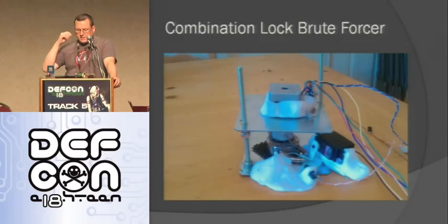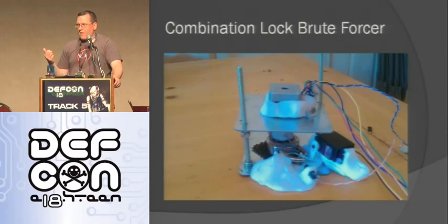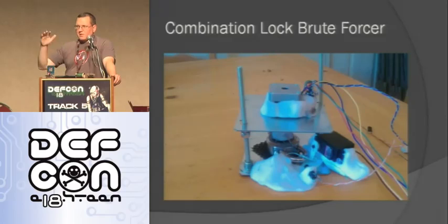So here's a picture of it. I actually realized that I forgot this when I got here, so I started rebuilding it, but I didn't get it done. So, sorry. But here's a picture of it though. Basically, the servo on top, and the metal plate is just an electrical cover plate I picked up at Lowe's, and it just has those bolts so I can adjust the height of it, make sure it's the right height for my lock.